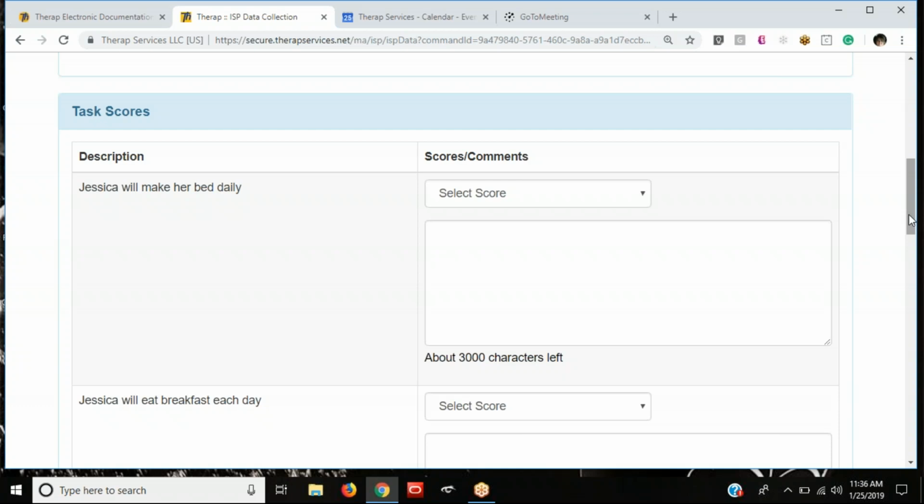Okay, now I want you to kind of stop and watch me for a few minutes, and then I'm going to let you do your little thing yourself. So, all ISP programs in Therap are built the same. It'll say task scores in the top left in the blue bar. And then below that, on the left, you'll have the goals, the objectives, the questions you need to answer. And on the right, it's going to give you your score. So look up here so I can show you how you're going to go through this program, and then you're going to do it, okay?